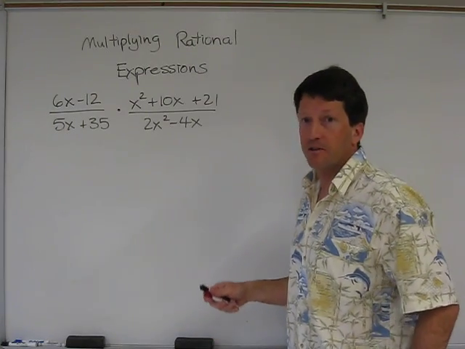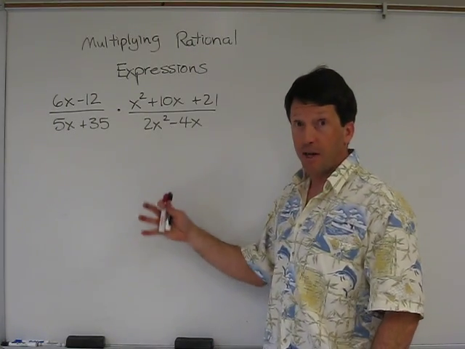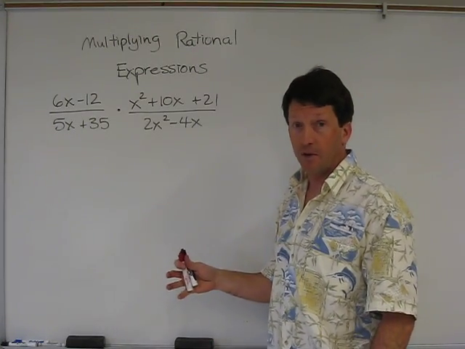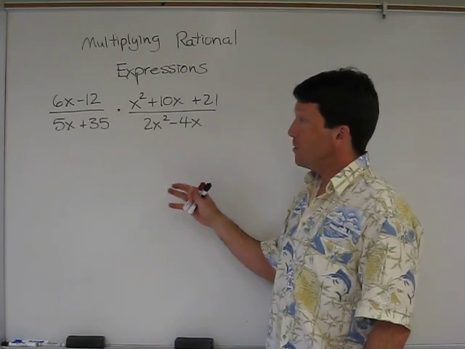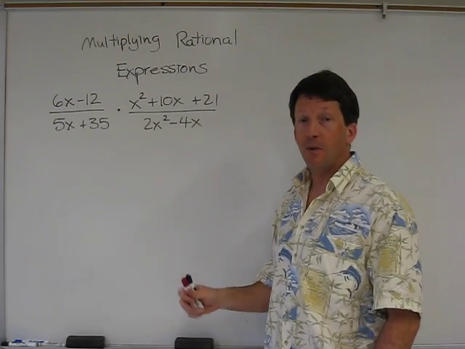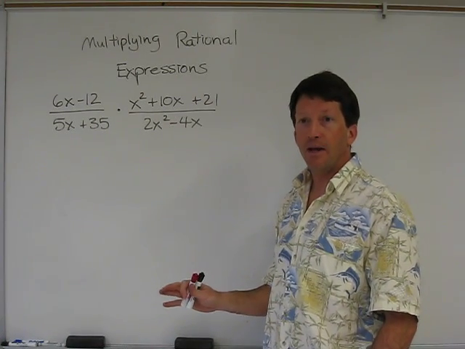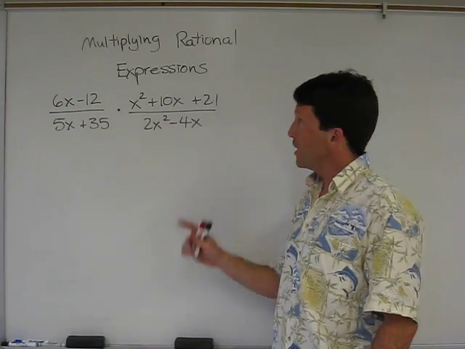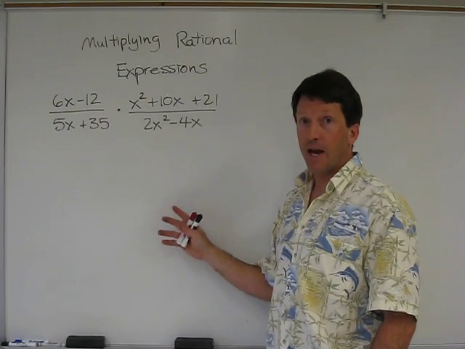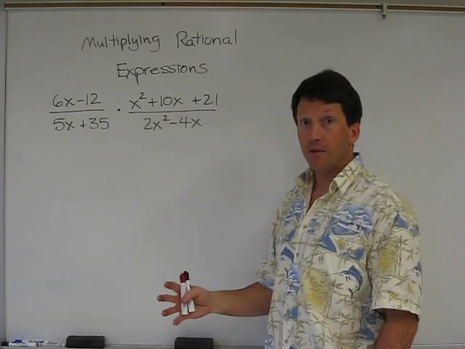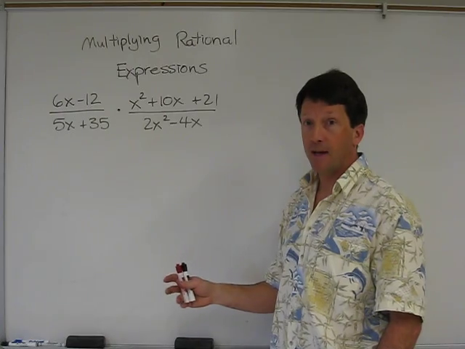To multiply a rational expression, or to multiply two fractions together, that's really all we're doing here. You want to make sure that everything's reduced, and you want to cross-cancel as much as you can before you multiply. So you save the multiplying for the end of the problem. We're going to go through here and factor both fractions, see if anything can reduce or cross-cancel, and then we'll multiply whatever's left.